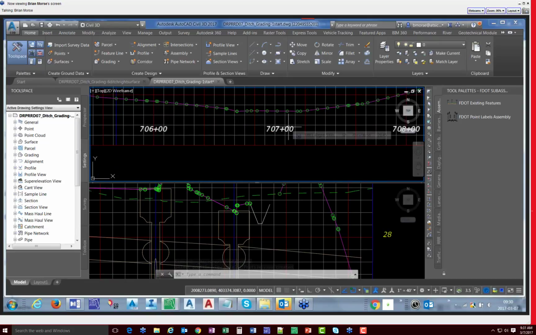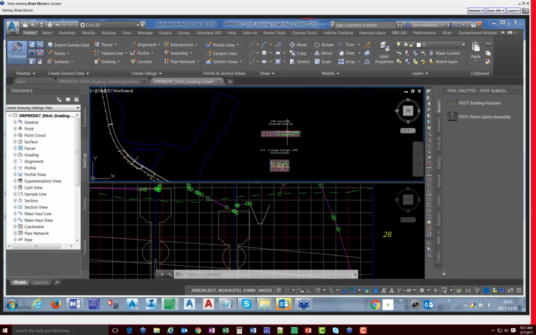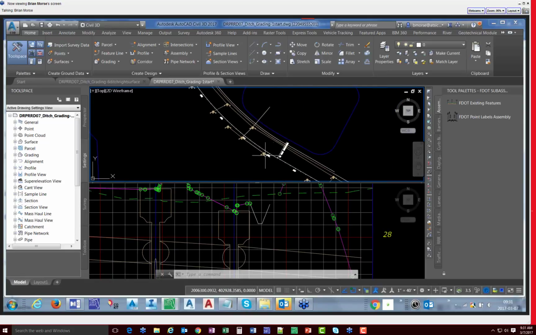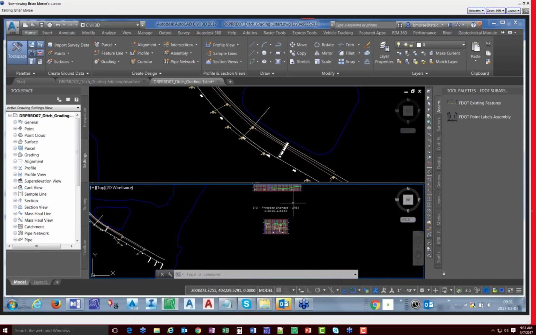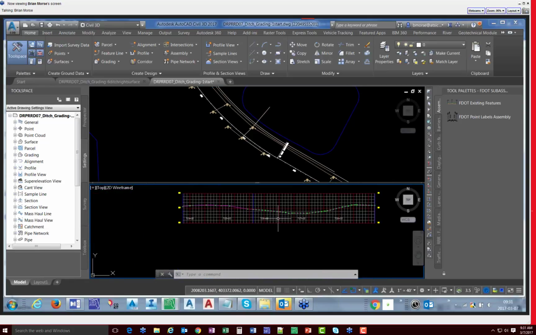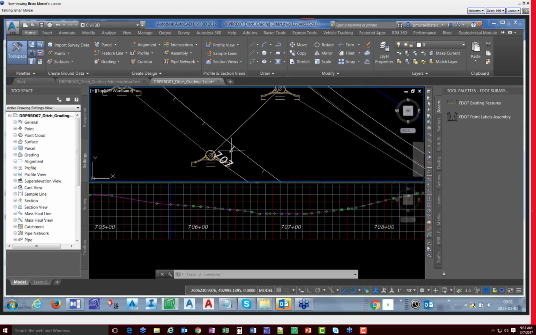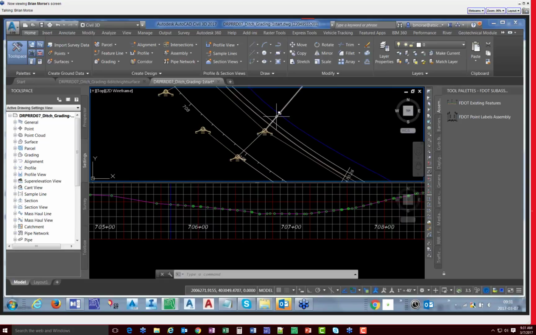So if you take a look at 707 here, since we want plan on this side, profile on this side, let's just do something like this. So here's our plan view. Here's our profile view. Notice how I kind of lumped them together so that they look pretty. So at 707, that's just kind of like the low spot here. Let's take a look at our stationing. There's 707 there. So the sag of the road design is right here where the existing ground also sags.